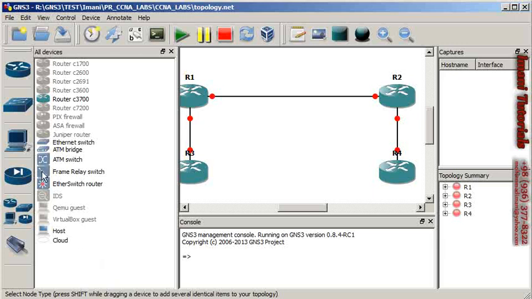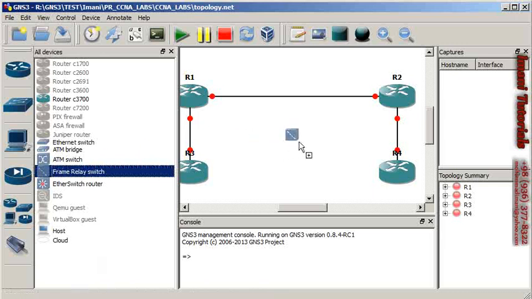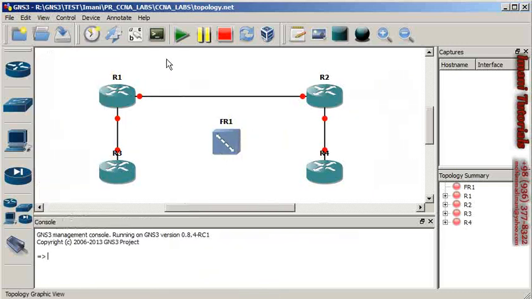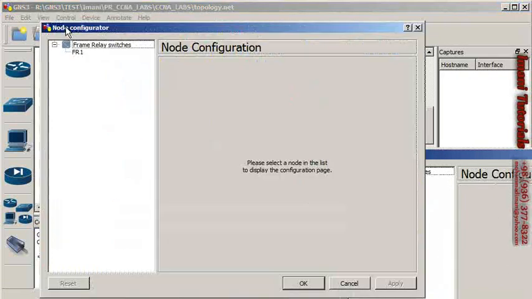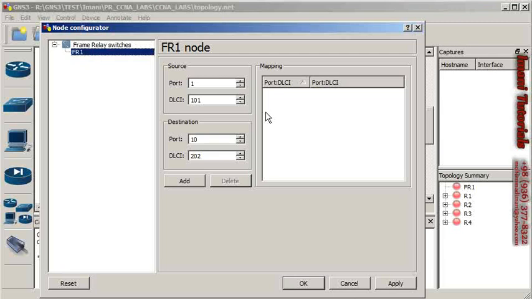So I drag one of these switches to my topology. I drop it here, I close this. I select this and click on device configure, and I want to add 4 ports here. Now the DLC numbers are not important right now because I want to change them in later lessons, but I can add port 1 with DLC 100, port 2 with DLC 100 again.